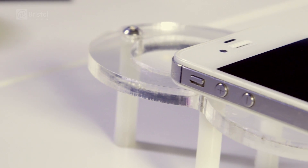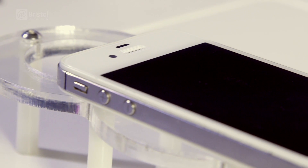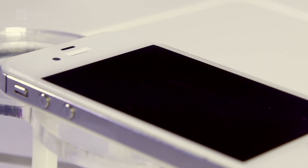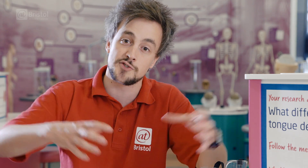Innovations in glass strengthening technology have also impacted your own daily life if you own a smartphone. Most smartphones and tablets make use of something called gorilla glass, which is made from a combination of aluminium, silicon, oxygen and sodium ions. This aluminosilicate compound undergoes a process called ion exchange, which replaces the sodium ions for potassium ions. This causes the surface of the glass to compress, which gives it its extreme strength in comparison to regular glass.